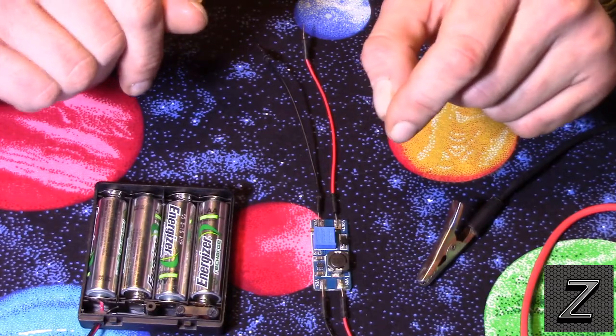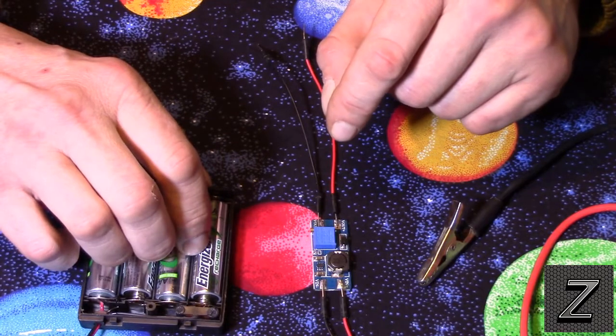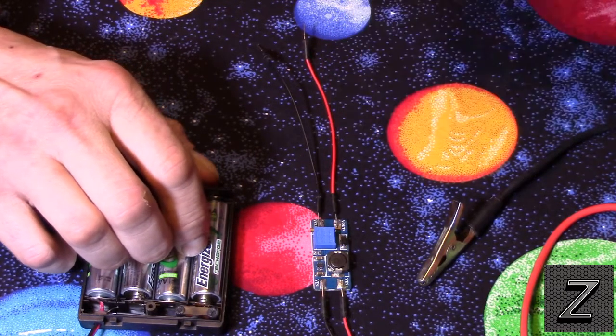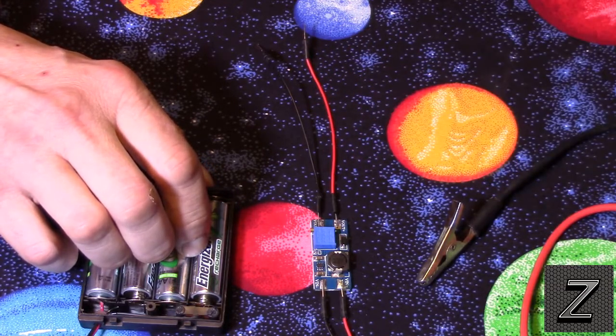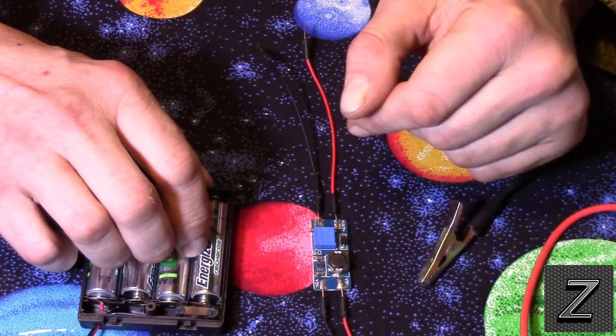In our next episode, episode 19, we're going to take a look at another way to power your Arduino. We're going to look at how to make a higher source lower, so we're going to use a voltage regulator, a 5-volt voltage regulator, to power your Arduino board from a 12-volt source.